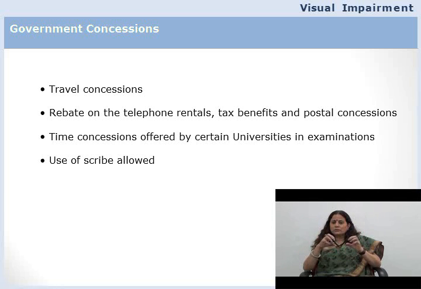See, the point that we want to stress upon here is that a blind person can live a life of a normal person only if the society provides them with all the support that they seek. They can live a life of dignity only if the people around them make them feel important, make them feel equipped, who can do just about anything that a sighted person can do.